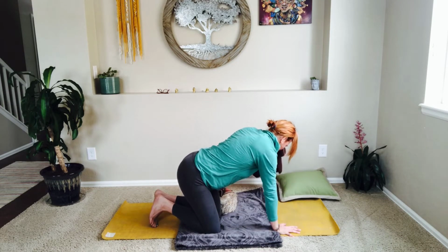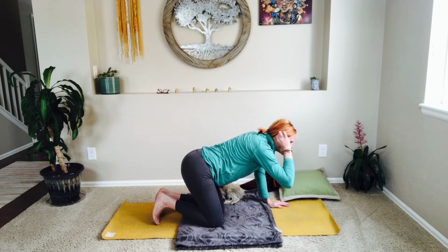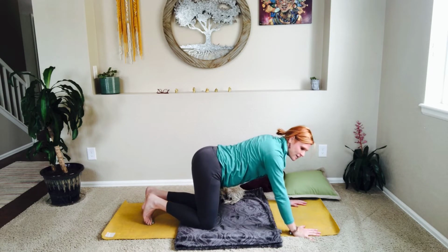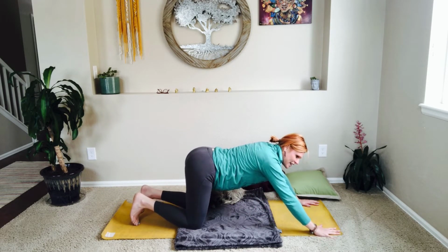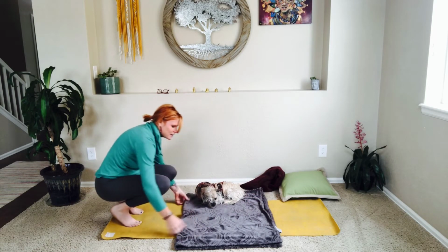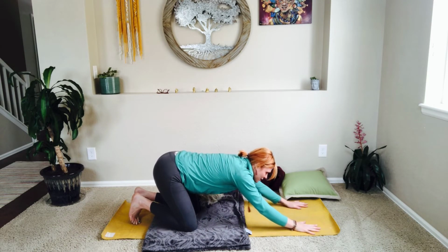And from here, my friends, diving forward into a tabletop position, scooching that puppy out of the way, coming from that tabletop position, creating big, wide open starfish hands from here, and allowing the hands to kind of slide forward. So just taking the hands as far forward as you can. And I'm going to move my blanket back because I need a little extra space. So bringing that blanket back to whatever it is that you need and sliding those hands forward.